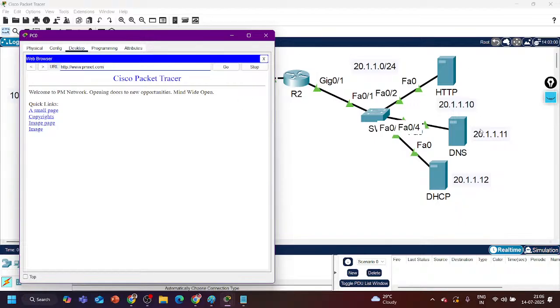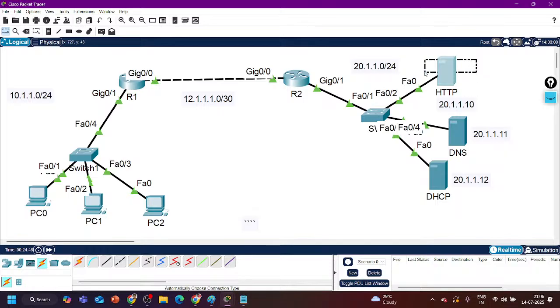If I want to change the domain name, where will I change it? I want this application, which is hosted over here on this server, to be accessible from Praphul.com. Where do I need to change it? On the DNS. DNS only, right?